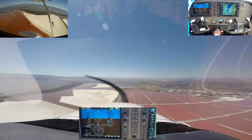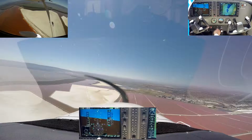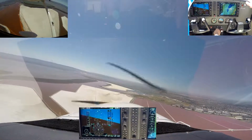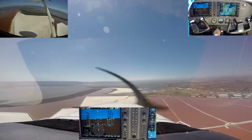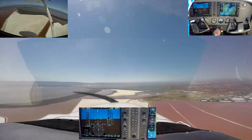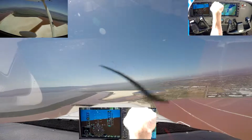Let's make it. All right, the next maneuver, Armando. Okay. You see that little building down there? Right down there. Look down this way. This is where my finger is. Look where I'm pointing. You see that little shack down there? Okay. Oh, yeah. That's right there. That's going to be the point we're going to turn around, okay? But we're going to start on the downwind. We always want to start on the downwind.